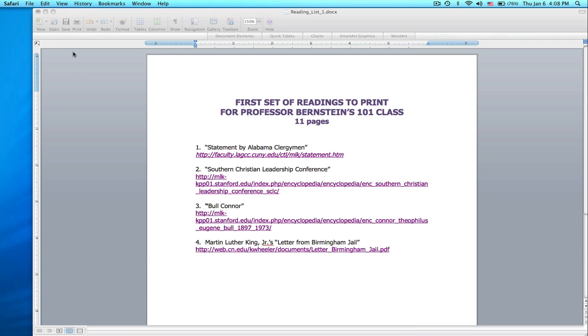Now, one of the most important documents is the fourth one, and that's King's letter from Birmingham jail. I highly suggest that you try to pull this document up and print it out now, because on my computer, I have an Apple, so it seems to be that I'm having some sort of formatting issue. But this version of the document, which is the one I want you to read because it has really good margins and it will allow us to take really good notes, and everyone will have the same page numbers, which will be very important for class discussions.